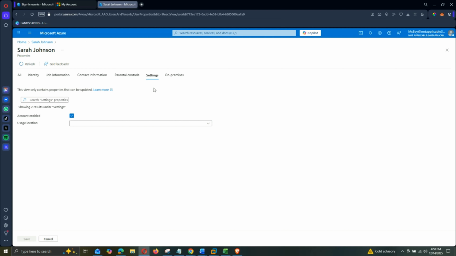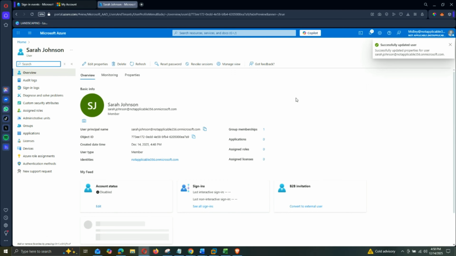Next, we're going to go under Sarah Johnson's properties, and in her settings area, we're going to disable her account. So tick off Account Enabled and click Save. You'll see at the upper right corner a confirmation message that the change was successful. You can see that Sarah's account has been disabled.